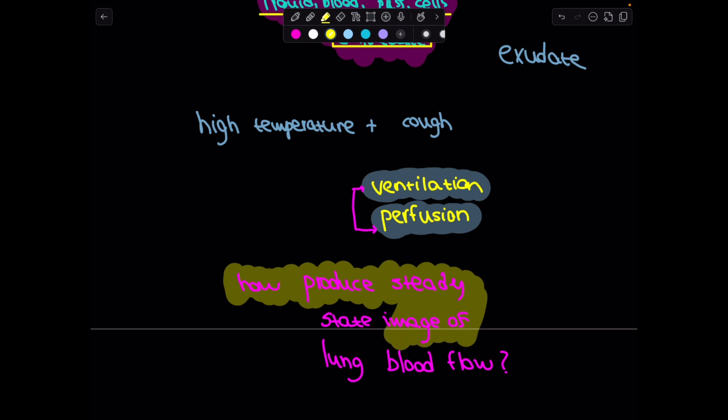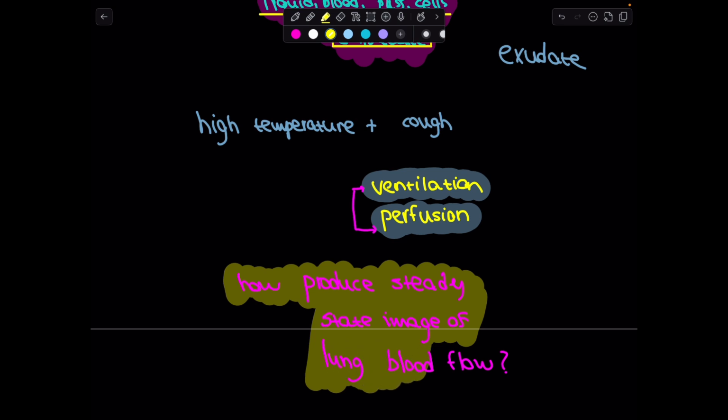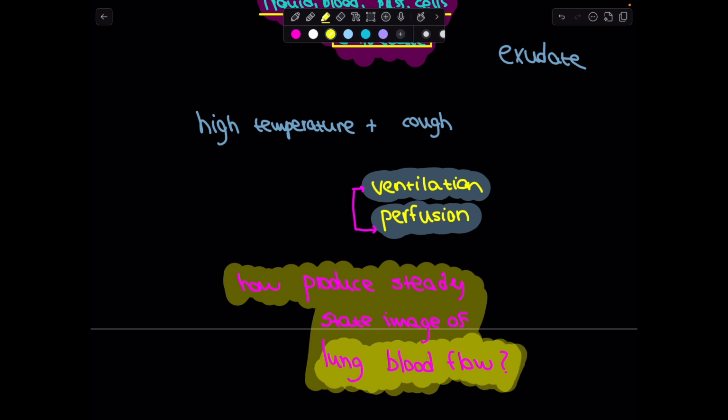Guessing your next question, how accurate is this image for diagnosing lung blood flow issues? It's very reliable for detecting conditions like pulmonary embolism, especially when paired with ventilation images, though CT pulmonary angiography is often preferred for precision. What's next?